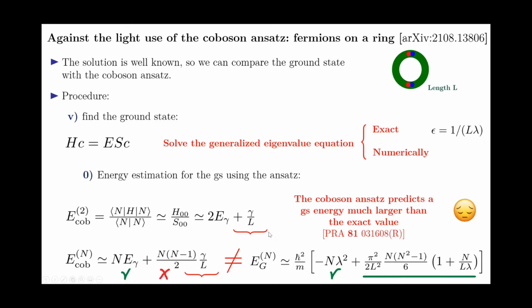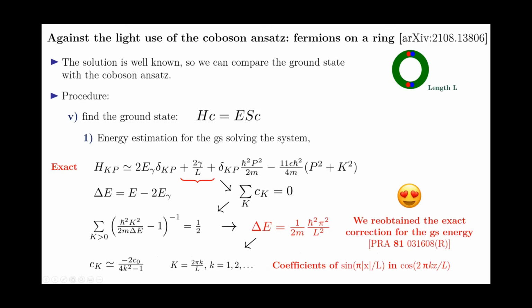And we can see that the Quboson ansatz is not giving us the correct four-particle ground state, because the true energy would be obtained if we put here a 2, because n is the number of pairs. We can see that this is a very large correction to the energy of two non-interacting pairs, and here we don't have such a large correction. Even though the ansatz failed, with the Taylor expansion of the Hamiltonian and also the overlap elements, we could re-obtain the exact correction for the ground state energy, this one here, and we could also obtain the exact coefficients here.